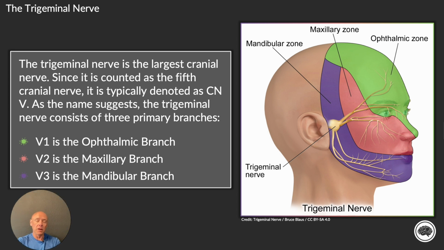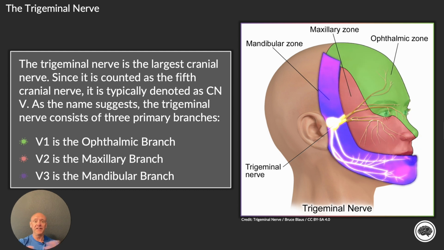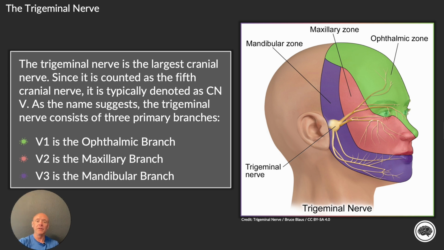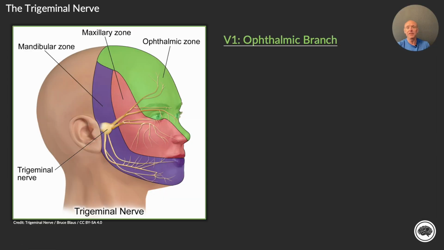Now, the reason we're going to talk more about the trigeminal nerve is that it is highly associated, and in fact, most people believe it is the cranial nerve that drives migraine presentations for most people. So having said that, we want to understand more about the anatomy. It has tri in it, so that typically means 3. So what we see initially are 3 primary branches. The names are ophthalmic, maxillary, and mandibular. You can see the little diagram there. We're going to talk about each one of them in a little more depth, not because it's just interesting information, but because this is anatomy that you can apply to hopefully do something to help yourself or your clients decrease the intensity of migraine.